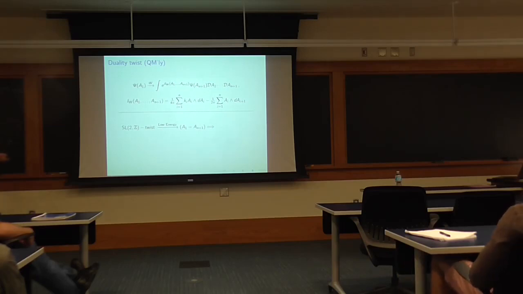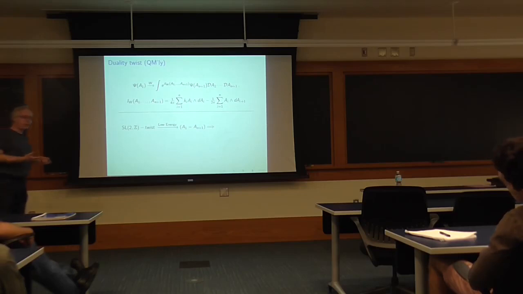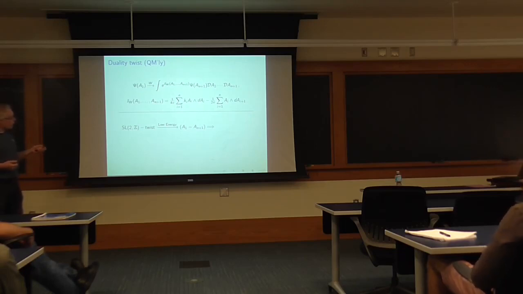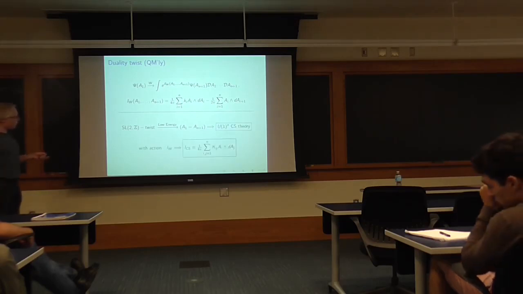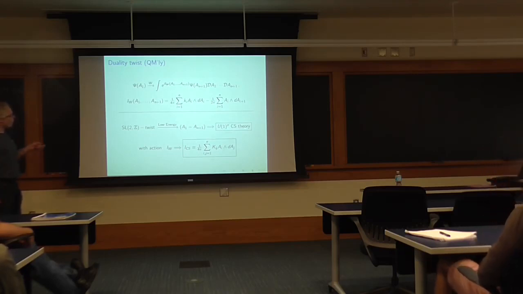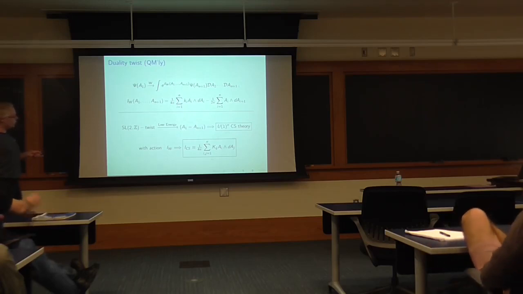And in fact, I can also forget about everything else. This is because, whereas there's Yang-Mills theory living in the bulk of the circle, Yang-Mills is dimensionally, or renormalization-group-wise, irrelevant compared to Chern-Simons theory. Chern-Simons theory has only one derivative, that's the most relevant operator. These are the most relevant operators in the action. So luckily, I can forget about everything else. And the low energy limit of the setting is really just U(1)^n Chern-Simons theory, with the action that is that IW, setting A1 equals A_{N+1}.